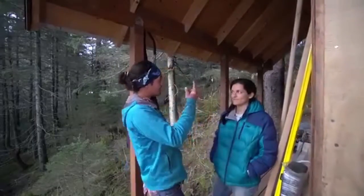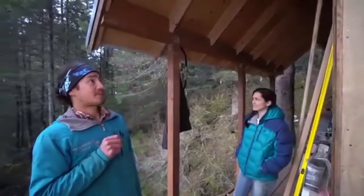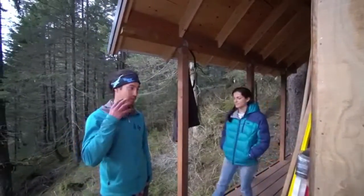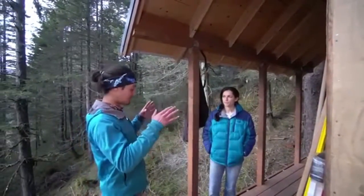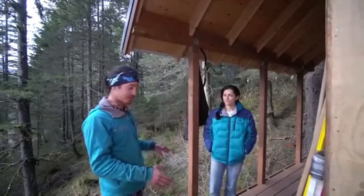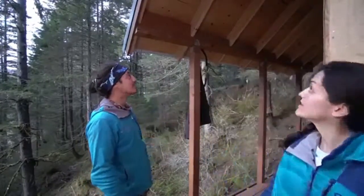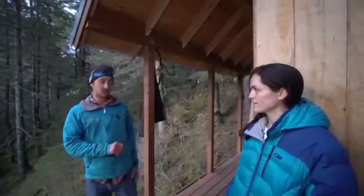So to start off with, we have a nice covered porch because we were talking earlier about the design process and how I worked through it as I went, and I was trying to figure out how to get the snow not accumulating in the winter on the deck. And one of the guys was like, just build a roof over it. So now we have a little covered section, which right now is housing the stuff that has to go in, like our windows and our stove.